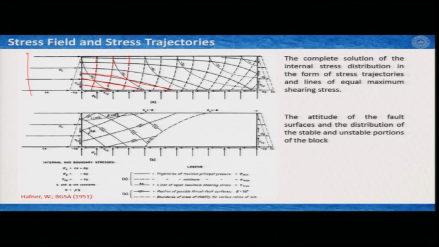The boundary conditions for this theoretical model was that he applied a significant amount of horizontal stress here, and here he applied also a horizontal stress, but this is much less. And what we see, that because we have large magnitude horizontal stress in this side, it is slowly declining towards the low magnitude of the horizontal stress, and this decline is mostly happening due to gravity. At the same time, because he has also plotted the shear stresses which are like this, and based on this shear stress and these two maximum and minimum principal stresses, it is possible to resolve also what would be the potential failure planes, or where you can generate faults in this theoretical model. So, this is one of the very classic diagrams that Hafner gave, and people still do follow his model to calculate the stress trajectories in different scales.